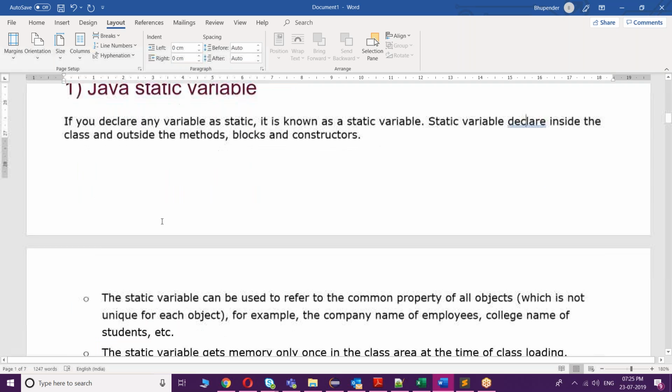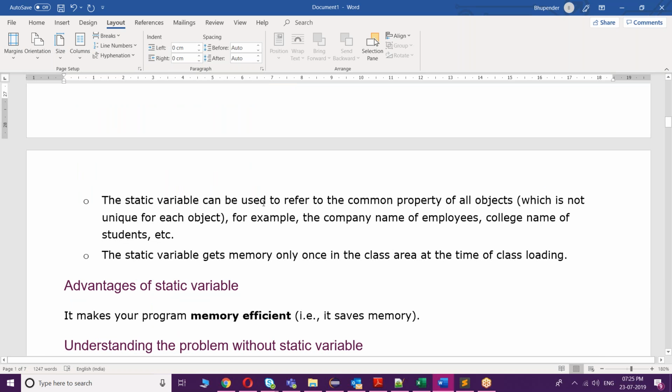The second point is that the static variable can be used to refer to the common property of all objects. We will understand the second and third points through code. The static variable is used to refer to the common property of all objects, for example, the company name of employees, the college name of students, etc. We will cover this practically.